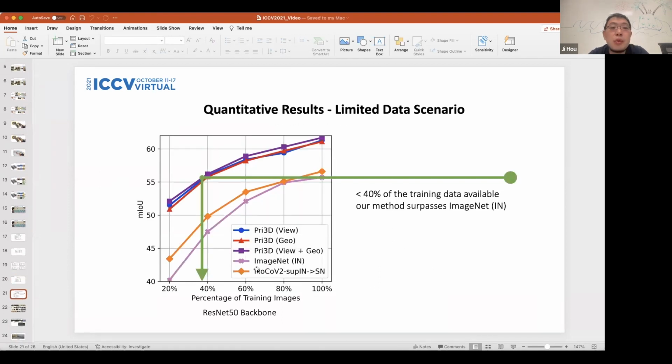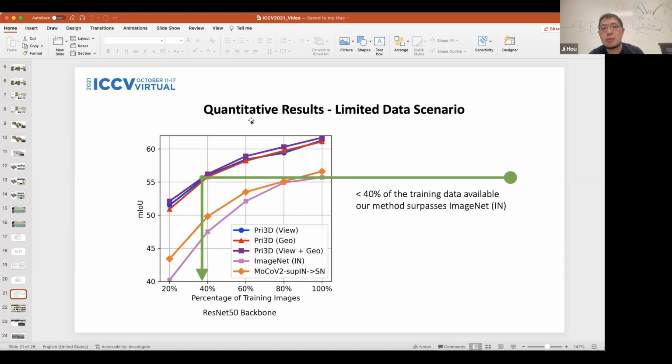Another thing we really care about is so-called data efficient learning. In the pre-training, you don't really have any supervision. You don't need labels or human effort. You just need the camera pose and depth maps, which are automatically generated by the hardware. But in the downstream task, when we fine-tune, for example for semantic segmentation or instance segmentation, you need human labeling, which is quite a lot of effort. So that's why we research this so-called data efficient learning.